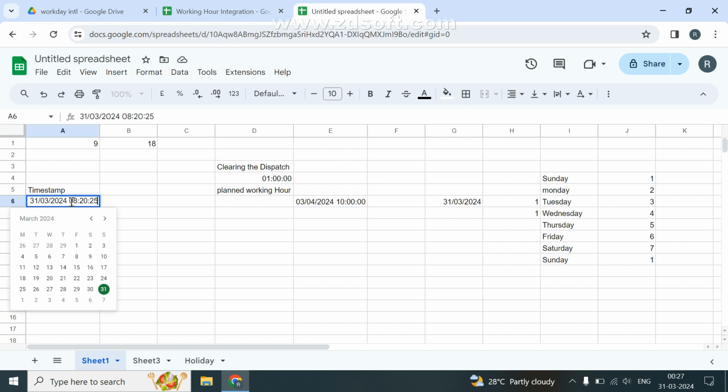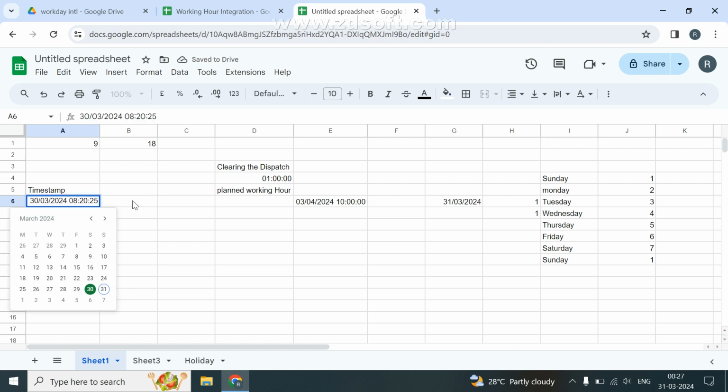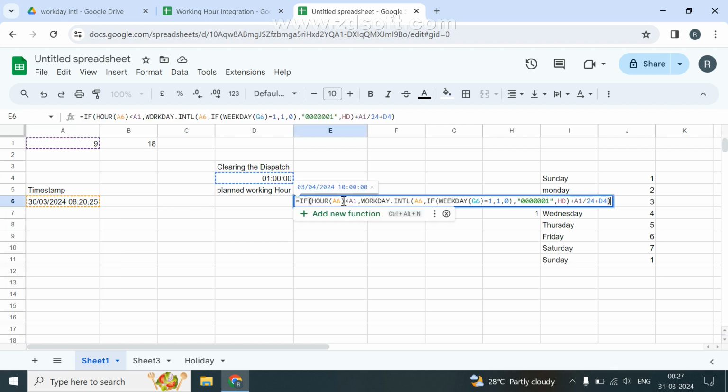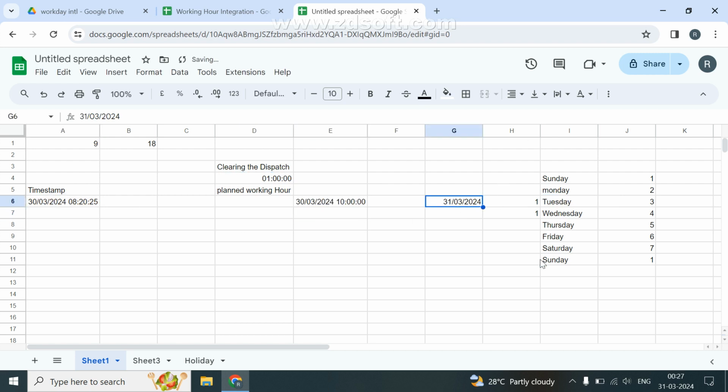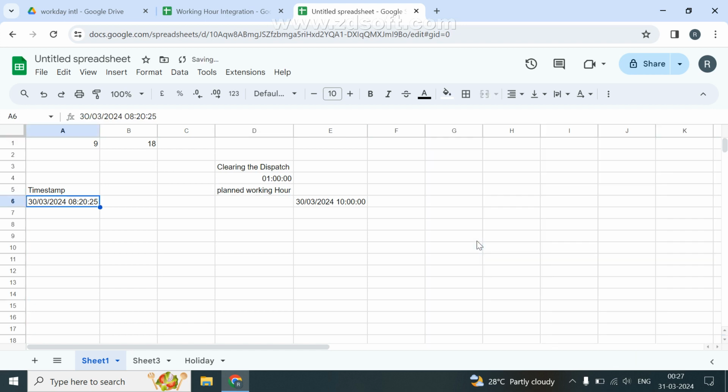Now you see it's automatically postponing. If I put it 30th of March... okay, it's taken G6. Sorry, it's not G6 actually, that was for example. I'll just select now A6. G6 was just for example, I'll just erase this one. Now I'll just select this 30. 30 means it will give you the same day. If I put 31st, then it will give you the 3rd, because 31st is my Sunday.